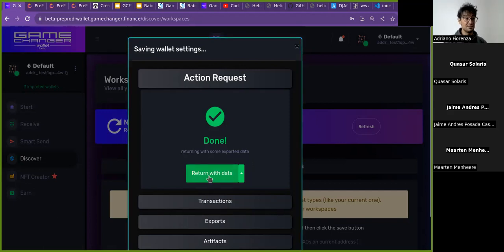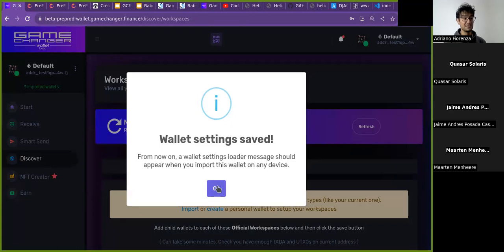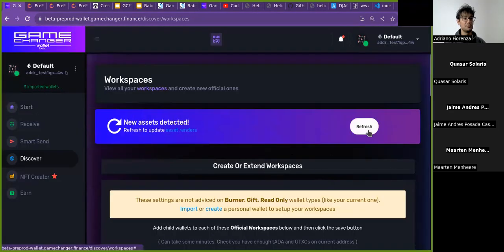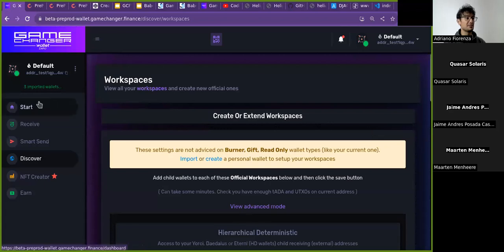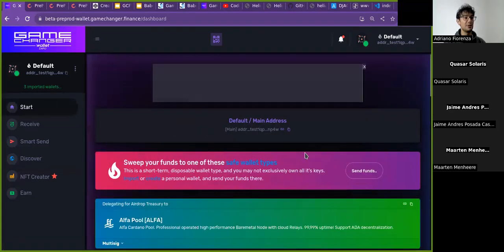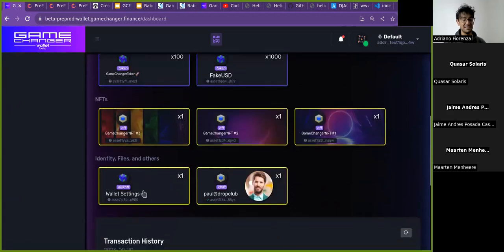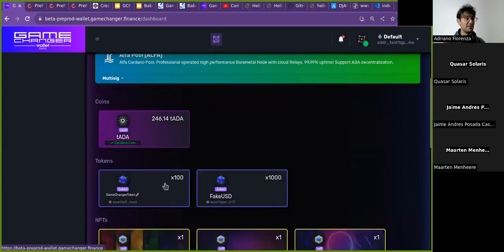So very quickly, it's like a cost versus benefits, you know. Yeah, totally. Okay, wallet settings saved. Now, if I click here to refresh the assets on the wallet, I can see that I have a wallet settings NFT here.